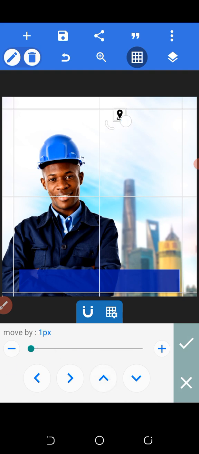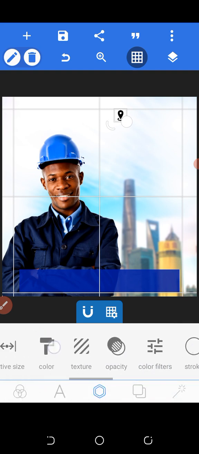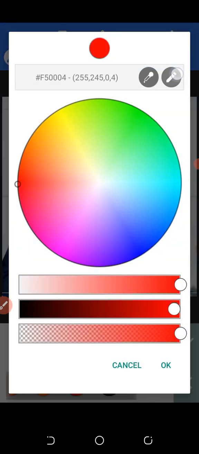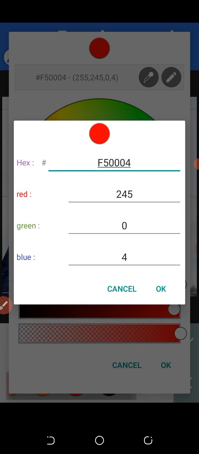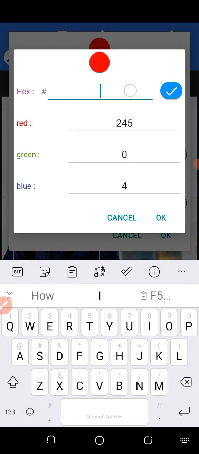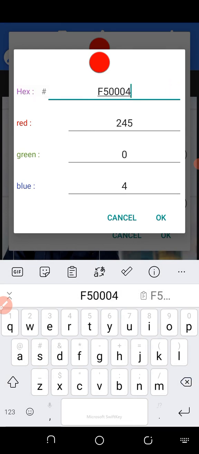All right, so we have this one there. Now I'll just come here and click on the red color I used. So this is the color code. Remember the way we changed the other one there. Just copy whatever is there, then paste it, click on this check mark.